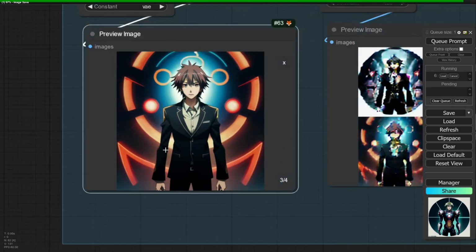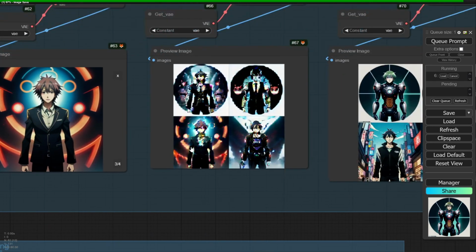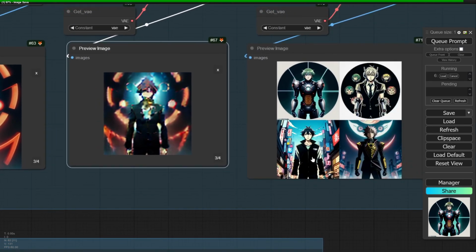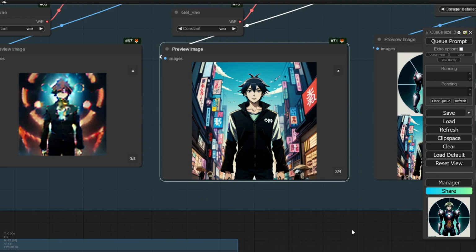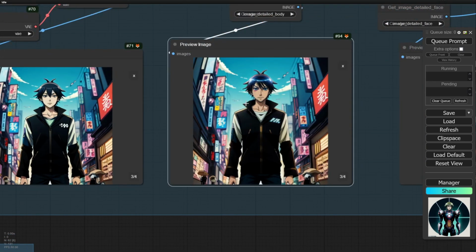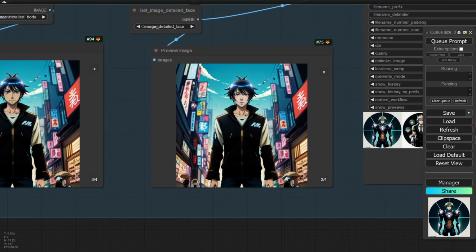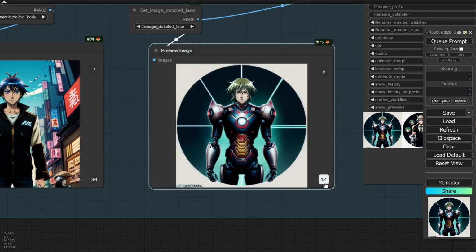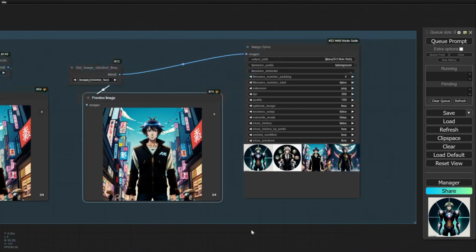So we start with an image that's very small. We shrink it again. Then we upscale to a 512 by 512 as per the requirements. We do some overall detailing over here, and then we go into face detailing. And there we have it. We have an image right here that will conform to the Talking Head standard. All we have to do is remove the background. You could do that through ComfyUI, or I choose to use an external program.